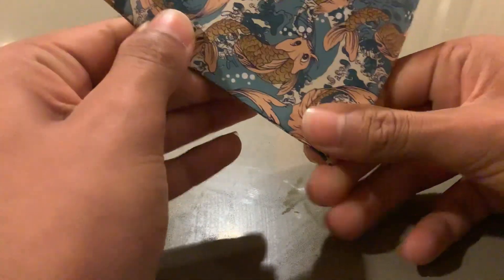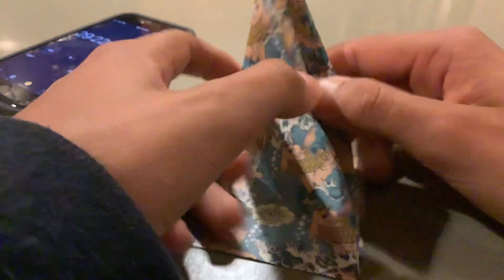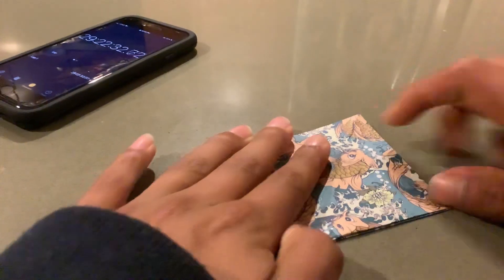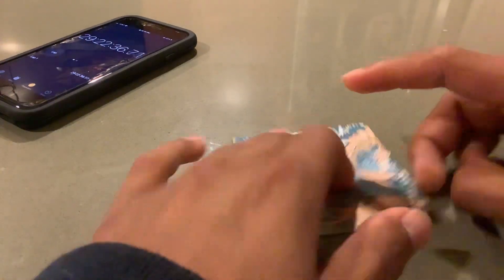How many folds is a crane? So it's like 1, 2, and then 3, 4 for the opening. That makes it 8 for each thing. 9 for the top. 11 plus... I'm doing my crane! 15 for the side things. 17 to push the things up. 20 to push the... Okay, yeah, so it's 20 folds.